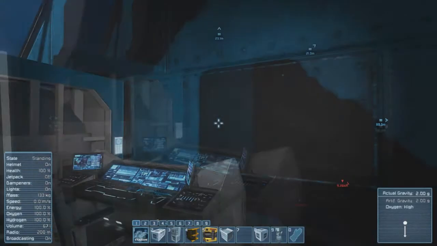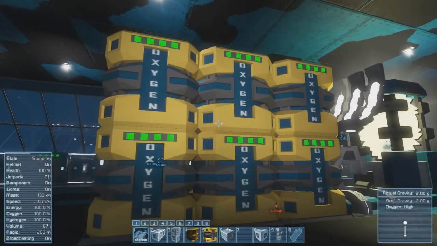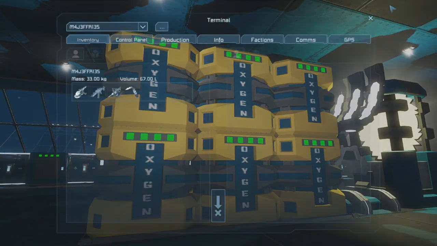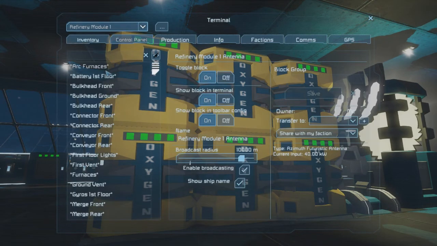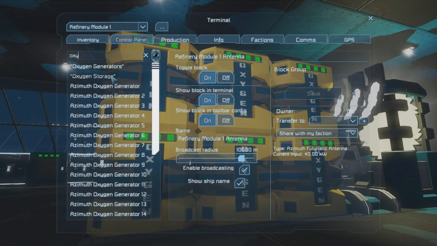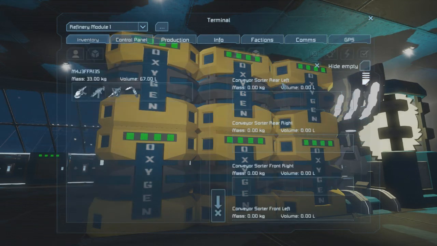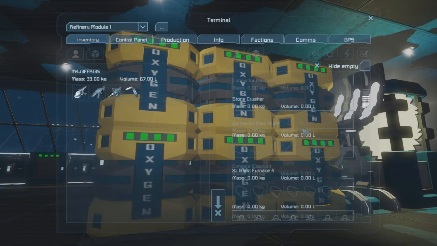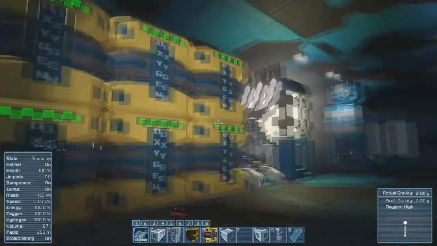And there you have it, guys. All these oxygen tanks are full, which is good to see. Although, did I set these to auto refill? Oxygen storage, auto refill. There we go. And it also fills up bottles automatically. If I go into inventory, we should see that these will all be set up as well eventually. So that's all good.